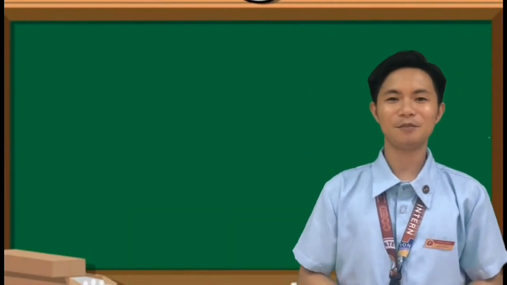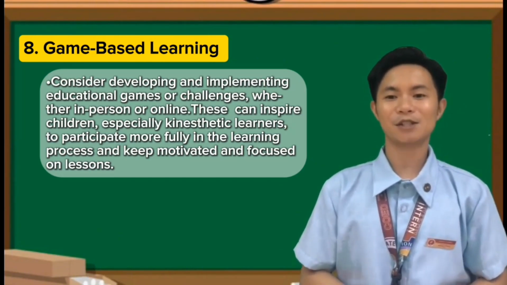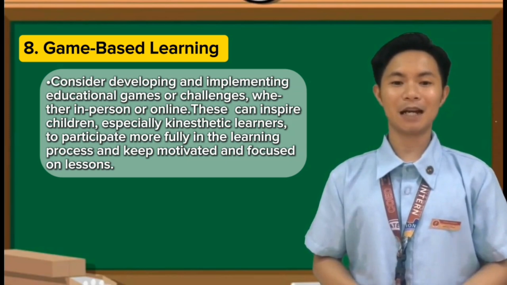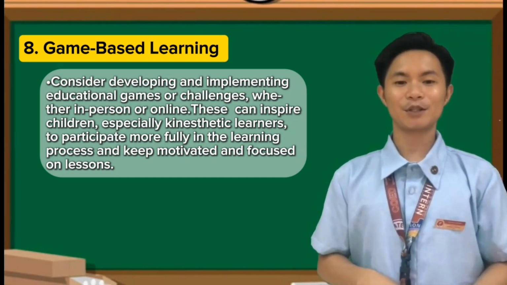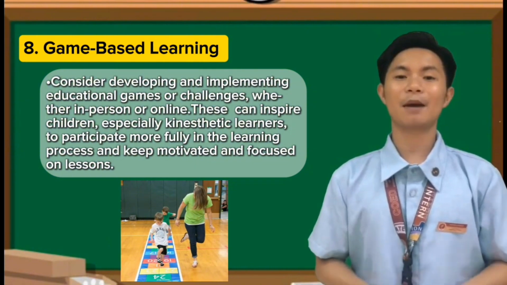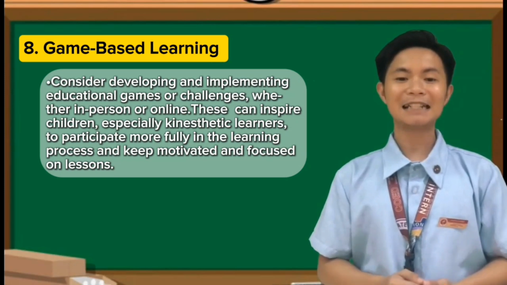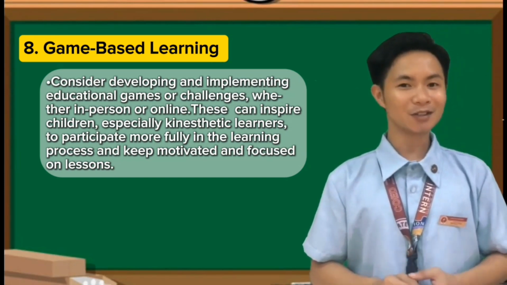Number 8 is game-based learning. If you want to update your classroom techniques and help children to be more excited about learning, consider developing and implementing educational games or challenges, whether in person or online. So this can inspire children, especially kinesthetic learners, to participate more fully in the learning process and keep them motivated and focused on the lesson. So let's move on to the last one.